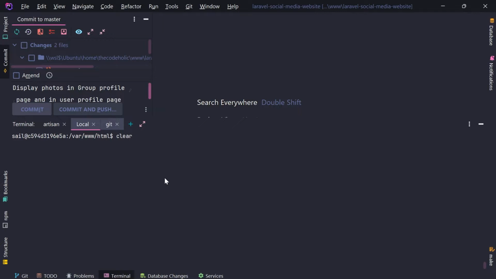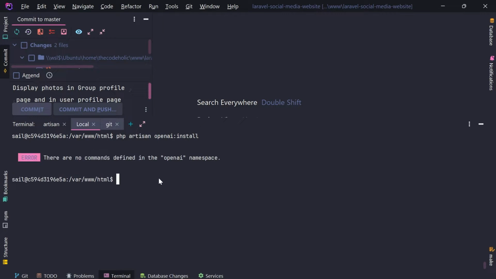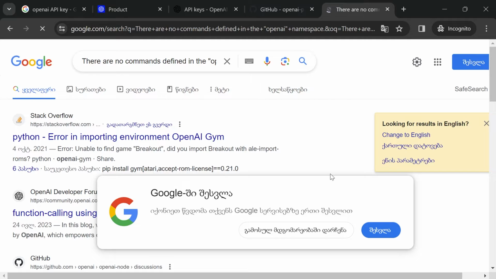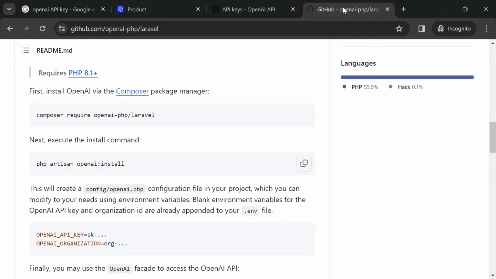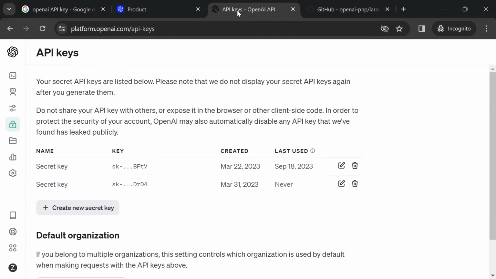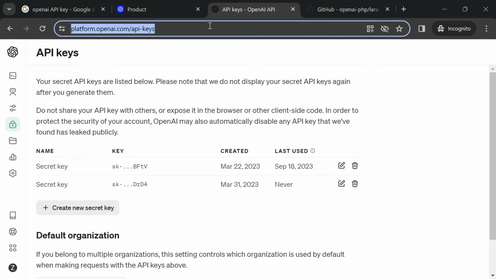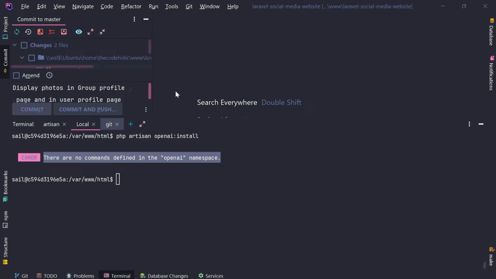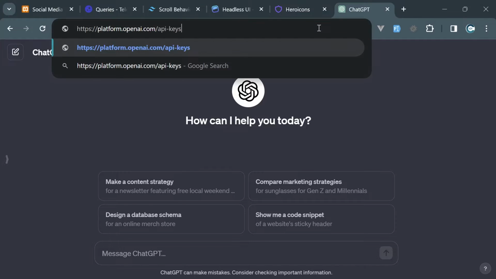First of all, let's copy this command. Not the command, but the error. Okay, and I'm going to search for this. No, this is not for Python. I'm in incognito right now. platform.openai.com/api-keys. Okay, this is the URL which I need to open in my main browser right here.